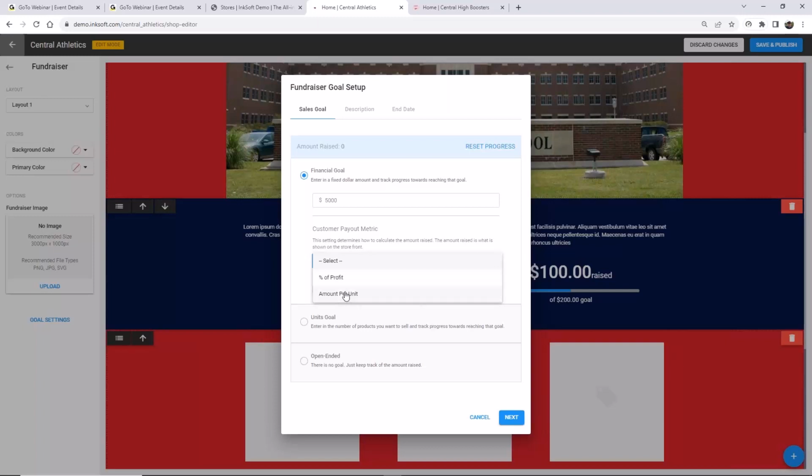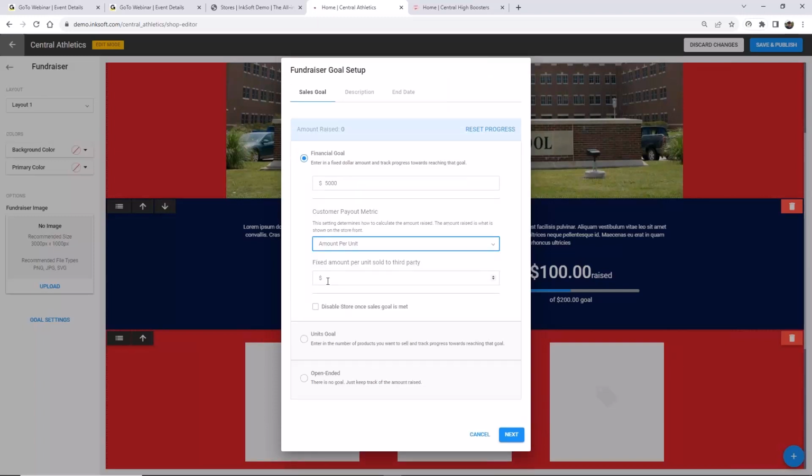So what I'm going to do is, if I go to amount per unit, I can say $5 per product are going to go in there. Or if I come over here and say percentage of profit, I'm going to say 30%. It would be a high number, but I would say 30% of profit is going to the customer. That's a pretty big number. I would probably be more encouraged to do like 20%, which seems to be kind of industry average. And what some people do, they'll say, hey, listen, you guys, anything over $5,000, we'll kick you another 5 points. But you don't necessarily have to formalize this, because this right here is what's driving the banner update.